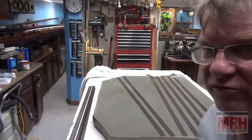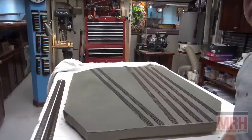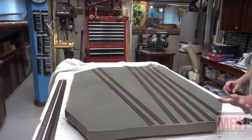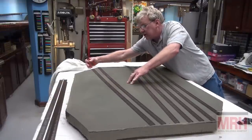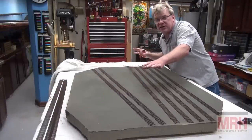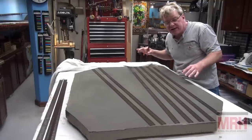So I'm using Micro-Engineering Code 70 weathered rail. The spikes are scaled. This track will look very good on film. And I'm laying a bit of a random pattern in that I want to be able to use each side of this diorama for different types of settings. So I've angled two main lines here that are going to go off to the sides, and I'll be able to shoot great photos from this cutoff corner looking this way up the diorama. Depending upon the sun's angle, I can turn this thing around and use it in various ways outside as I shoot it.